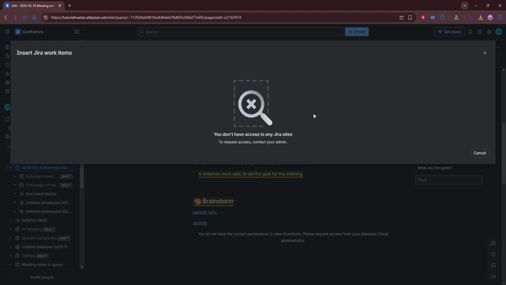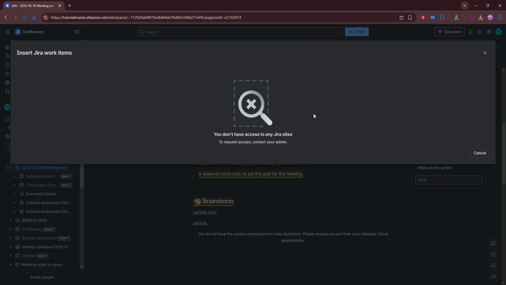With the editor open, you have two common options. The simplest is to paste the roadmap link directly into the page. Confluence will usually detect it and offer display styles such as inline, card, or embed. Choose Embed if you want the roadmap to appear right on the page.